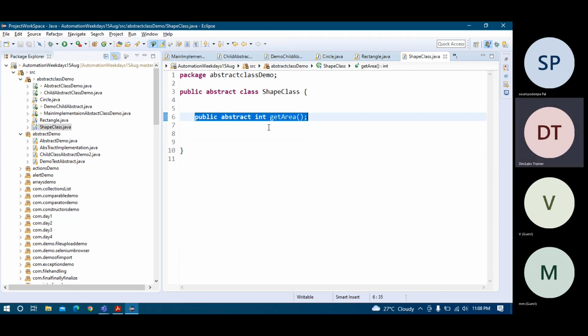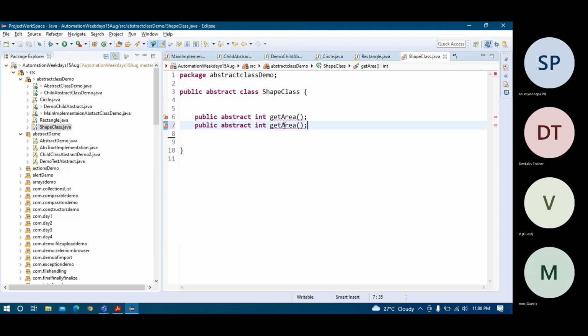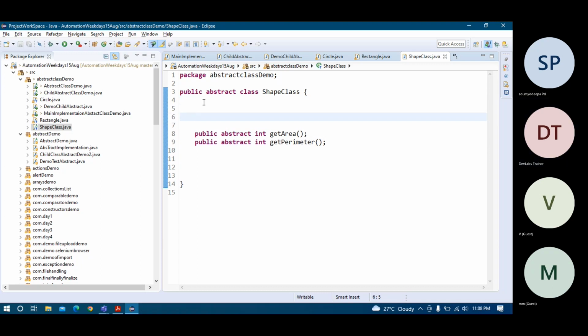Just copy again, getPerimeter. Rest of the things I will take care here.